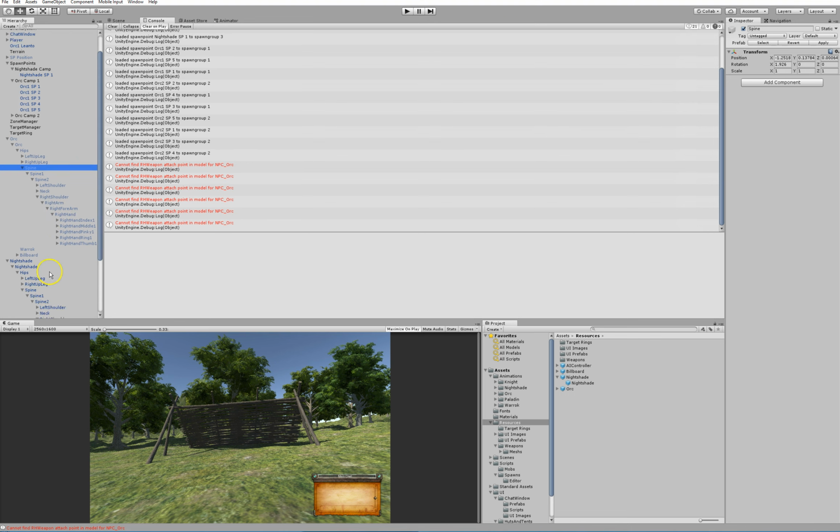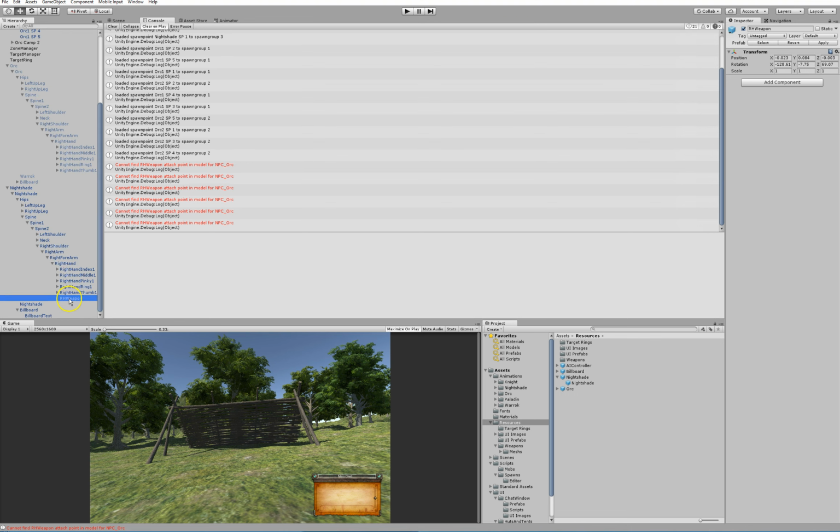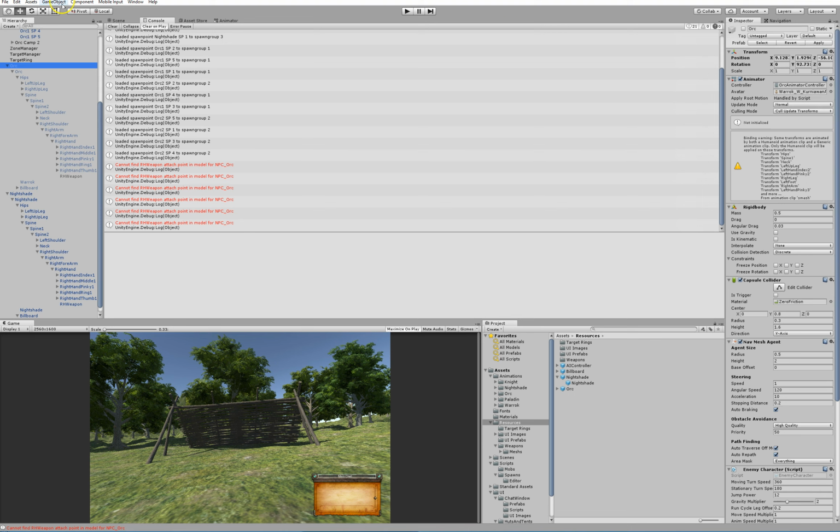There's where the hand is. So I can come over here, take this weapon attach point, Control D to duplicate, drag this up here, and drop it on the hand. Now I'll be sure to rename it so the name is found correctly. And I will hit enter, save this out.